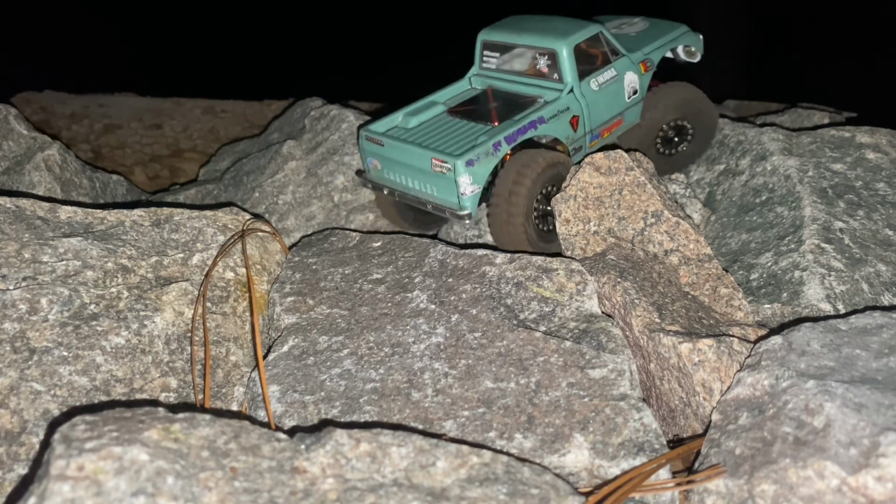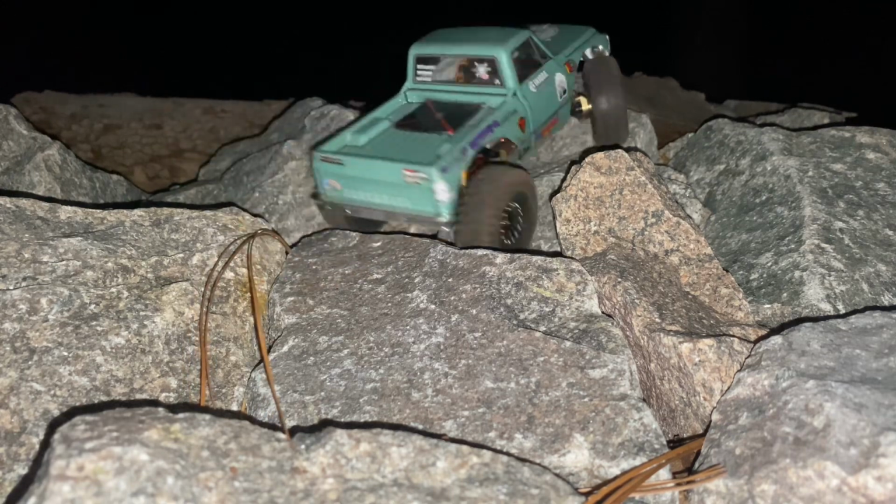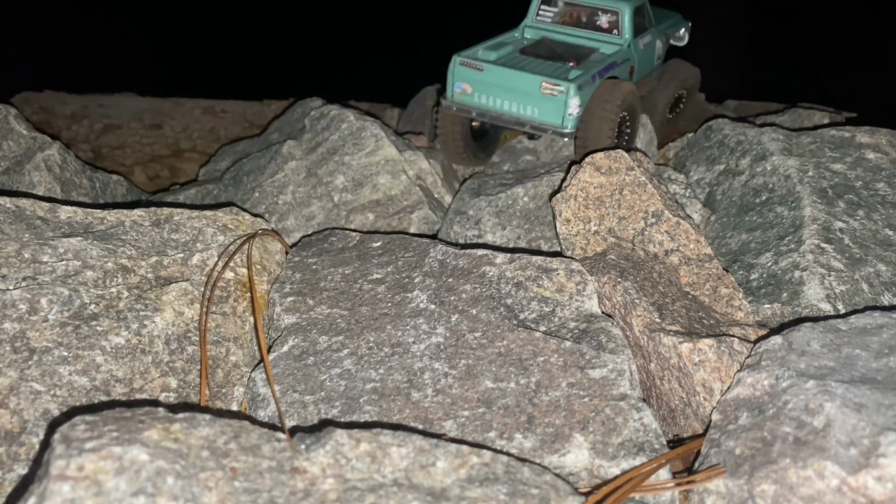We're here with the original C-10. This was the first RC I ever bought.